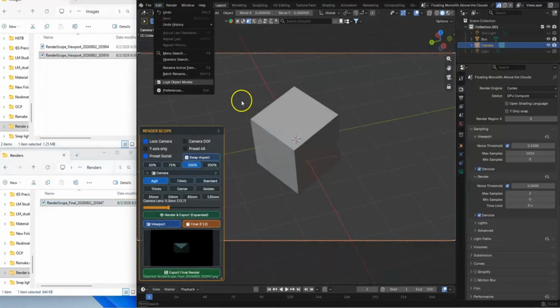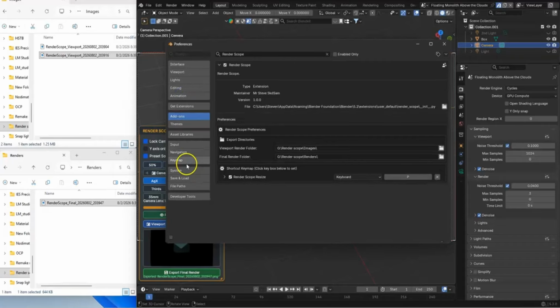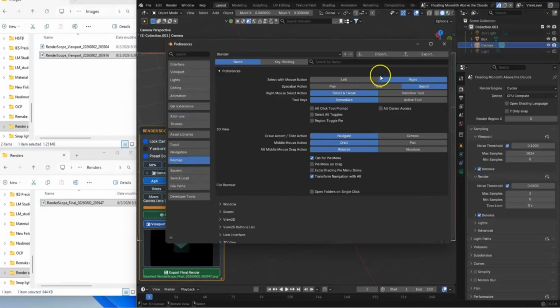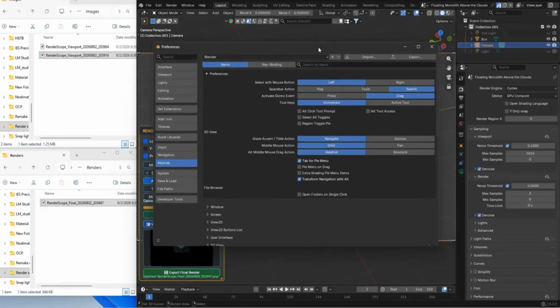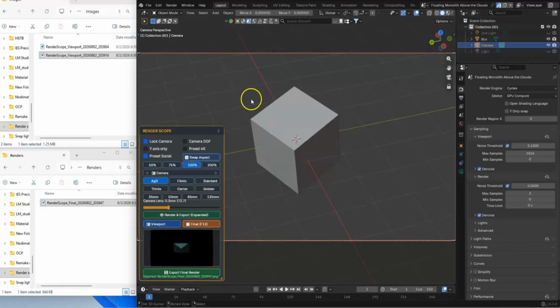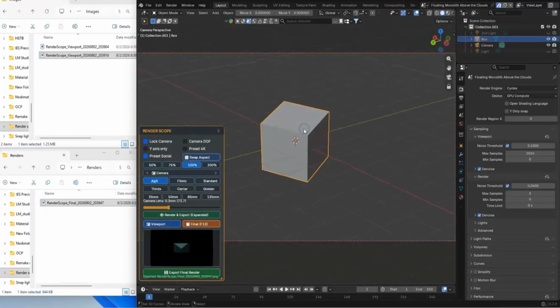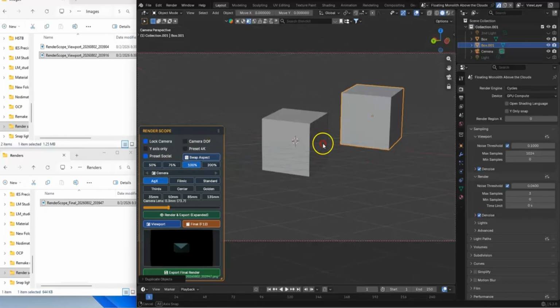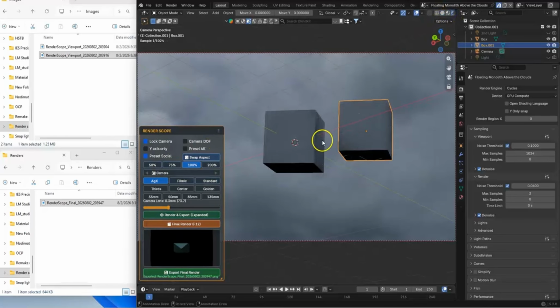Now I will just jump over into the edit preferences. Let's go to key map real quick, because I use right click. I know it's the sin of my life, obviously, but if you use left click, you'll still be able to have an interactive viewport. You can still do whatever you want in the viewport. And if we go over into the rendered view here and take up a different view, and we'll go ahead and do a final render, you'll see the viewport button doesn't show up over here because you can't render what isn't there. So I just don't have it there, so it doesn't create any problems. And there we go. So now that's rendered out, and I can export that.